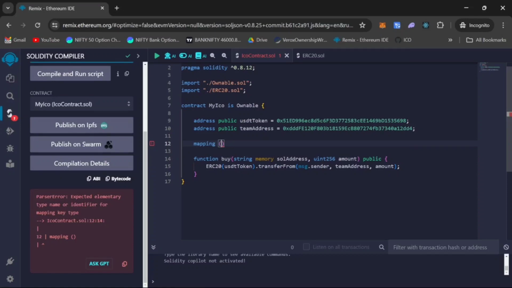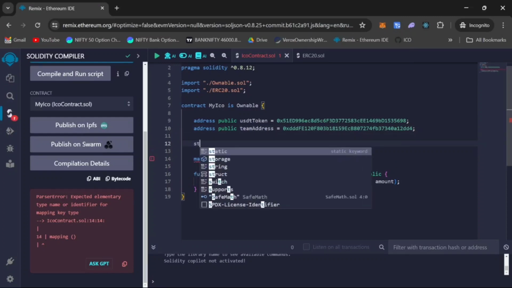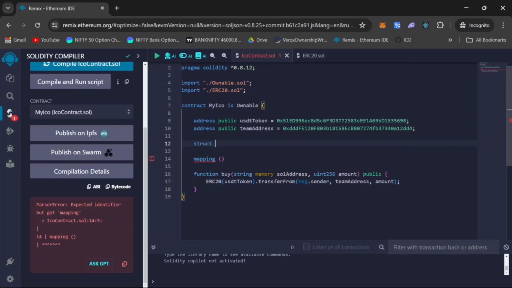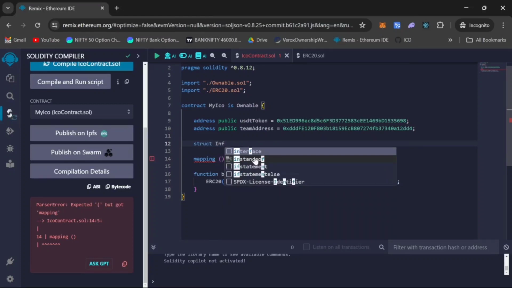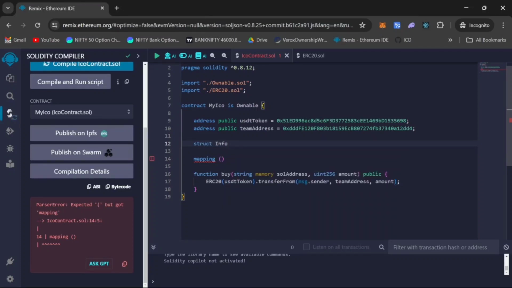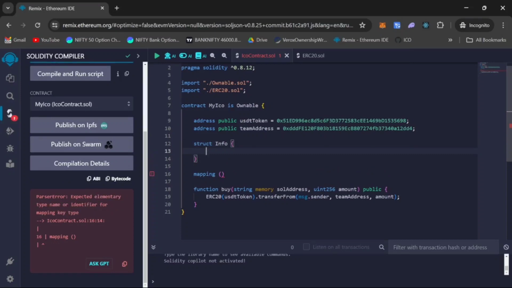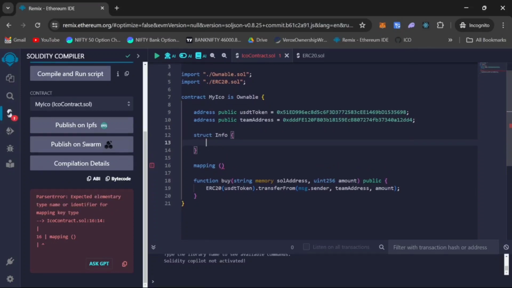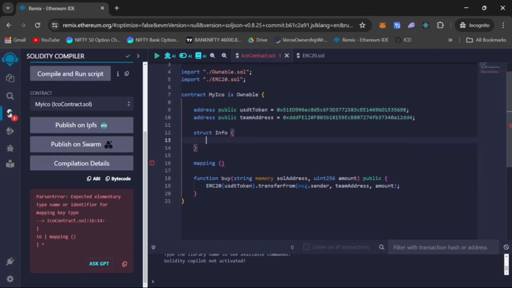So what we need is a structure. Let's name it info and add here some details like the Solana address and the amount.